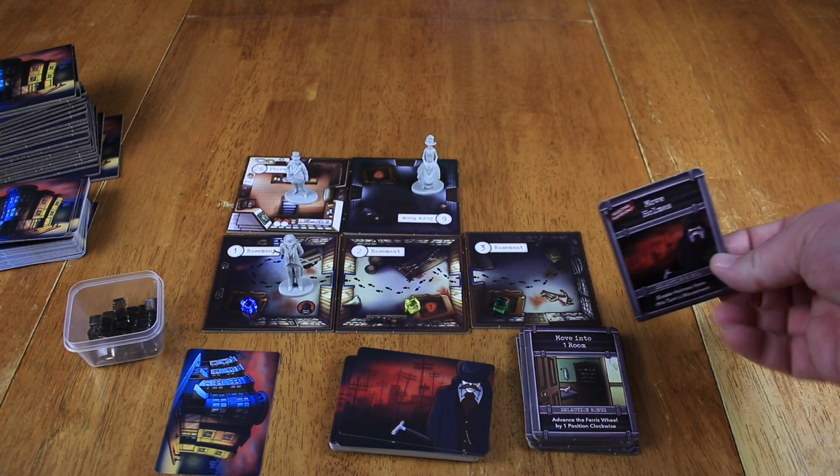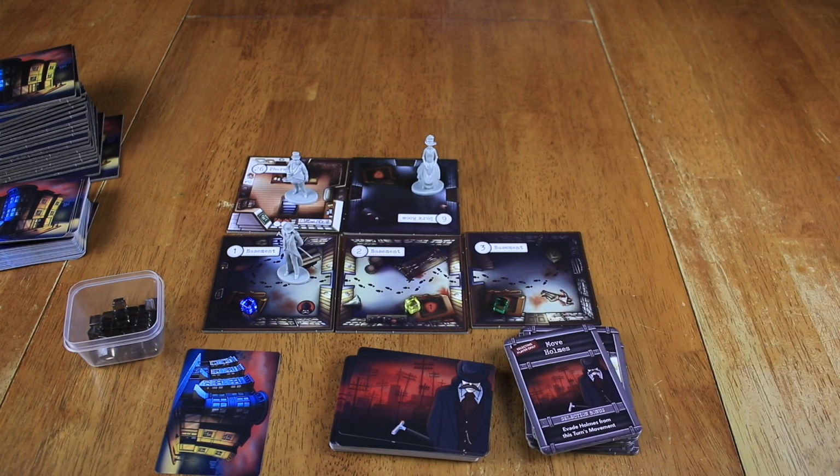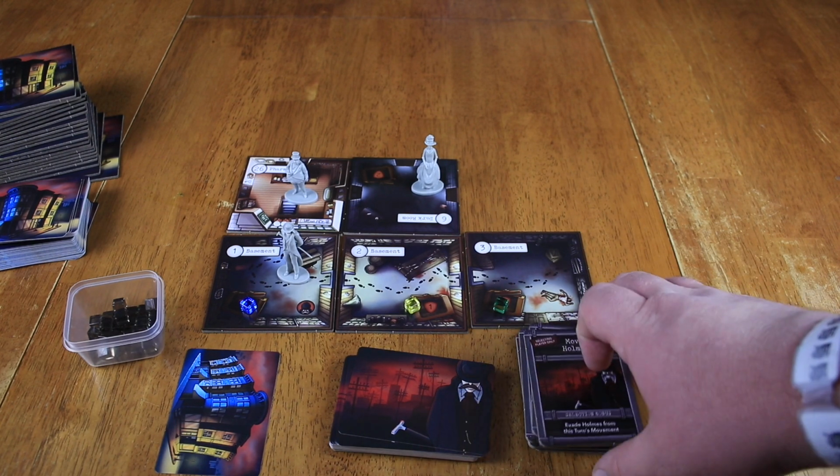There's one here that says you can actually get to move Holmes himself. If he ever is where someone else is, he's going to add these strike cubes, which can make you lose some of the evidence that you've accumulated over the course of the game. So you really want to avoid those strikes if you can. This is kind of an aggressive tile that pushes that a little bit.